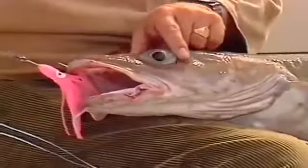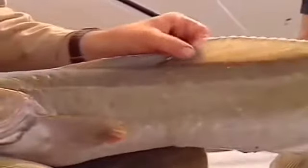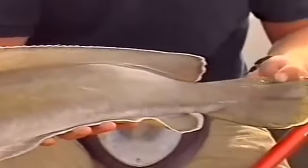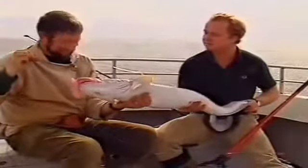Enormous great eyes. You can see they live in deep water. Look at the size of that eye and that little feeler where it feels for the bait. It's quite a lovely fish. That is a tremendous start to the day, isn't it? Let's hold him up like that. Better eating than cod as well. Are they? I think so. Well, we'll have one of these tonight, shall we? I'll take a fillet home. Yeah, great.